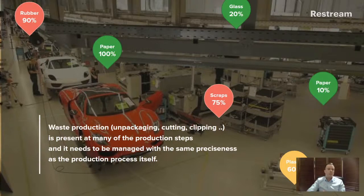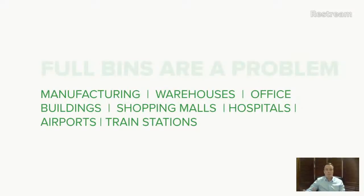How do we generate waste at facilities or factories? There are multiple production steps that generate different kinds of waste: packaging, cutting, clipping, taping, unpacking, protection materials, waste oil, waste paint from the paint shop, cardboard boxes, and polystyrene from packaging. Managing and organizing these items properly is a big challenge for facility managers and contractors who handle this waste — and enormous resources are spent treating and handling it.